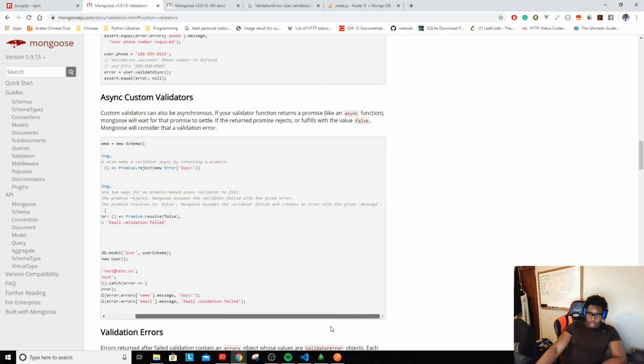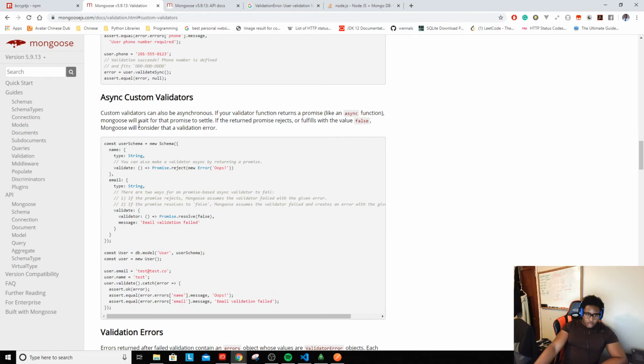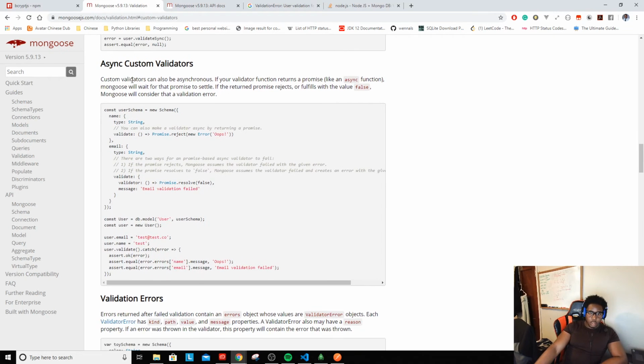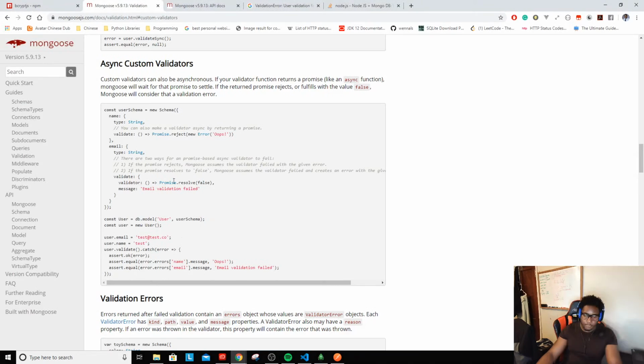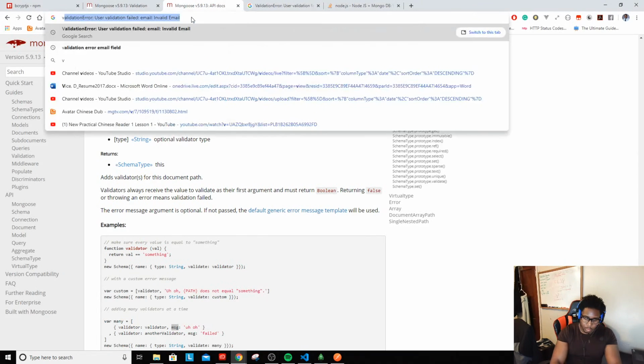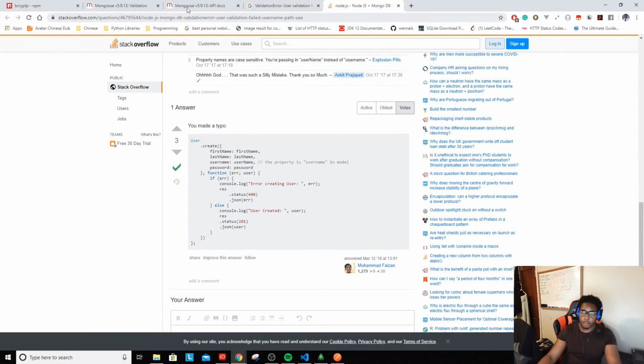So, it's doing this. Let's see, the custom validator is going to be asynchronous if we return an async function, or if the promise we return rejects. So I think what I need to do is look back at the Validator documentation as well, because that might give me a little more information about what's going on there.